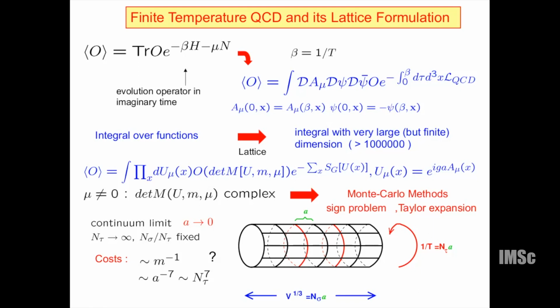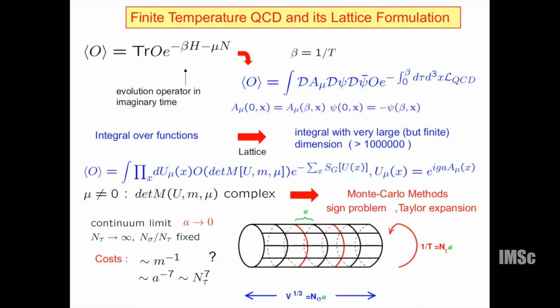Now the problem is, first of all, the obvious problem is that quarks are Grassmann variables, so you can't put them on the numerical computer. You have to integrate out the fermions, which is easy because the fermion action is quadratic. It's a basic Gaussian integration with Grassmann variables that gives the fermion determinant, and you're left with the gauge field. You discretize everything in the space-time direction, which of course has the topology of a torus because of this periodic boundary condition. So that's our lattice with periodic boundary condition.